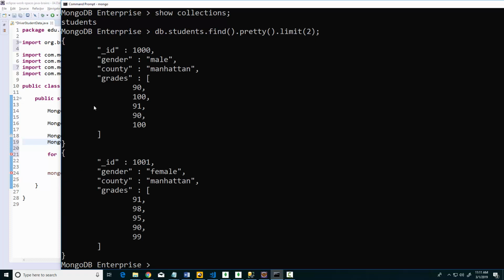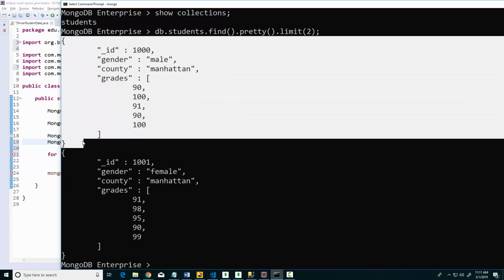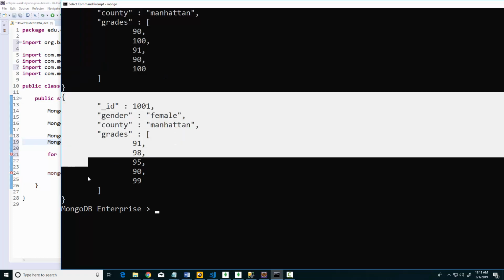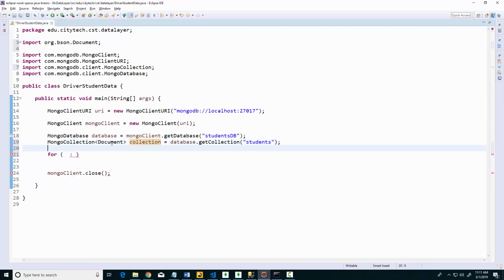Okay. So in MongoDB, we'll either say this is a JSON object or this is a document. So sometimes you'll hear the term document. So this is one document. This is the second document. Okay. So this is a collection, but in that collection, each row is represented by a document. So this represents the current row. I'm going to say here document, and I'll say here current row. And on this side is the collection.